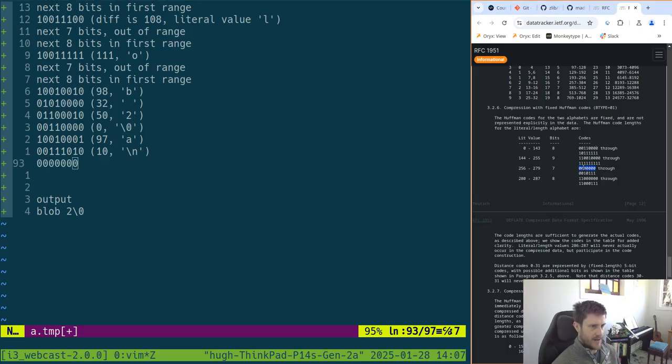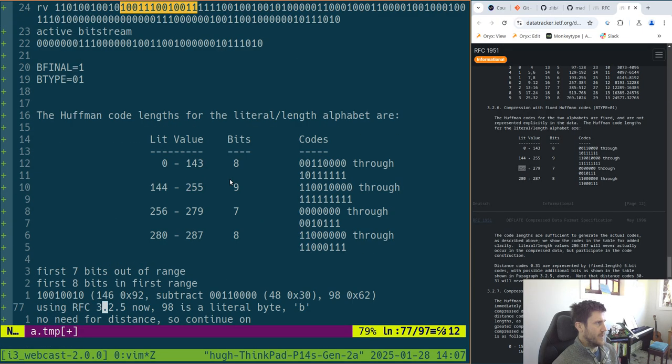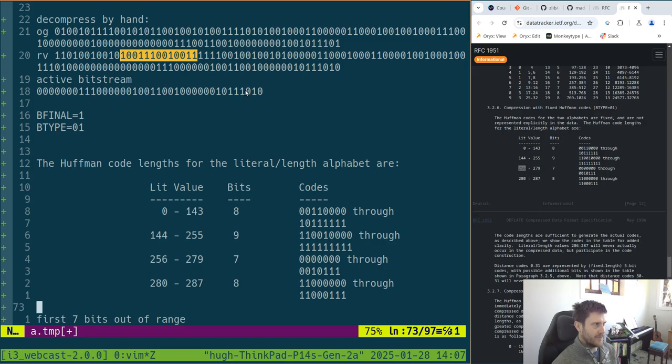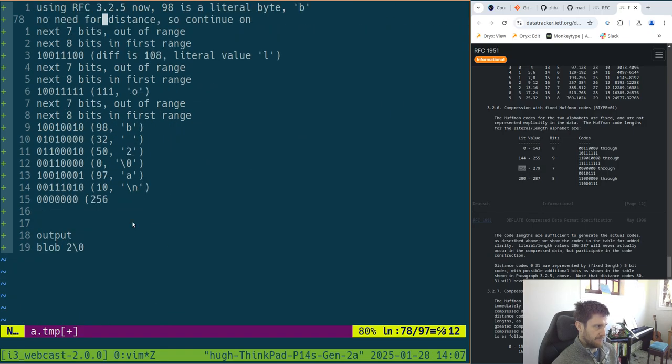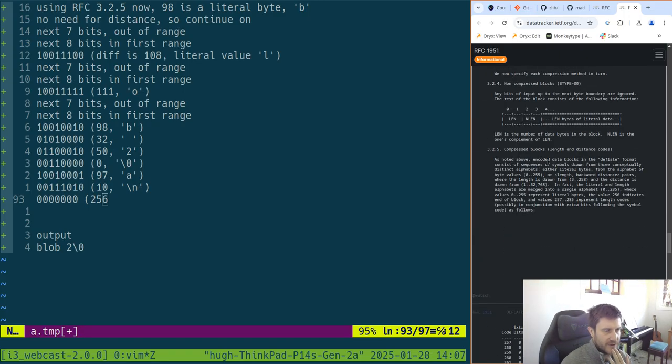So we're in this one here, and so this will be a value of 256. Now, this is where we still have a bunch of bit stream to get through, but this is where 256 is the end block.